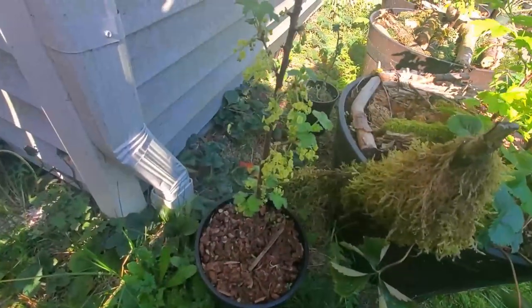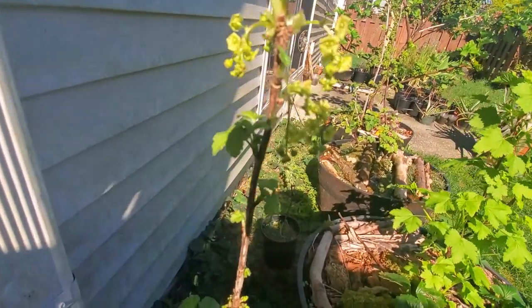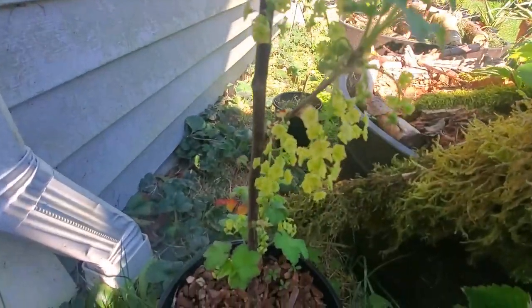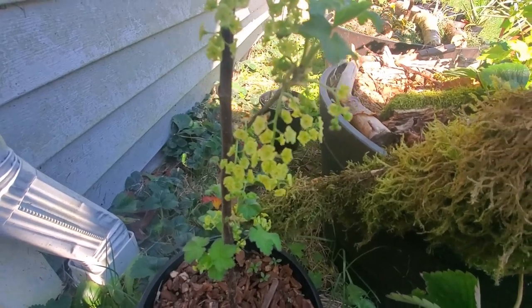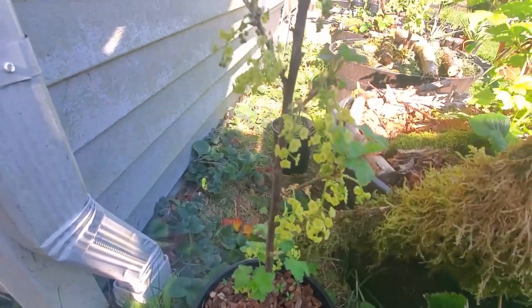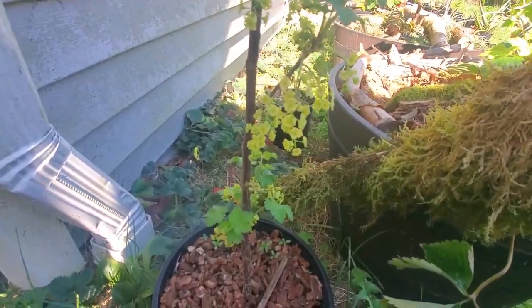This is a red currant that I'm not exactly sure what the variety is, but it's just putting on so many flowers. So every one of these little flowers is gonna be a little currant. So I have lots of red currants from this one. It's just a shame that I don't know what it is.